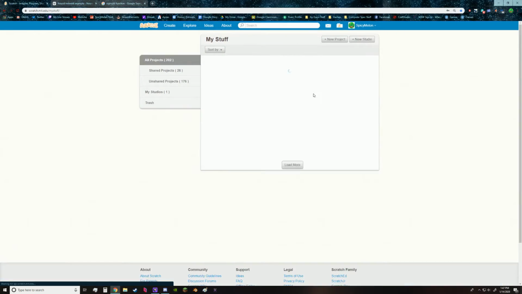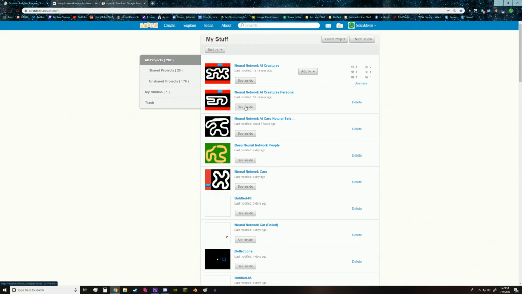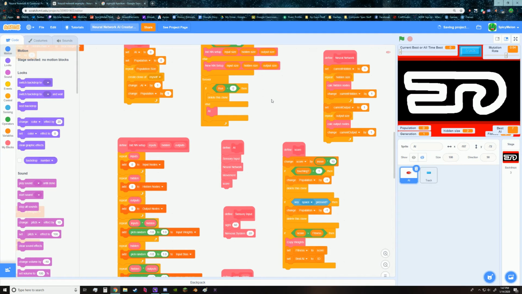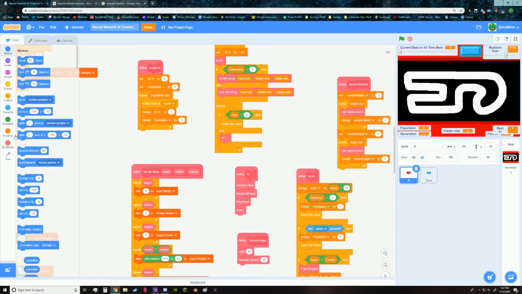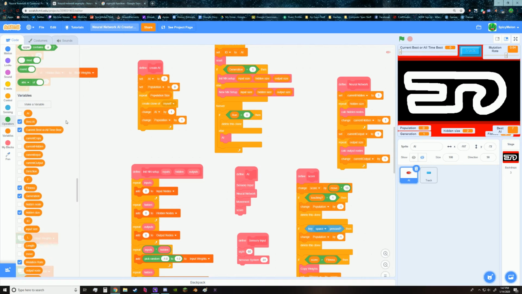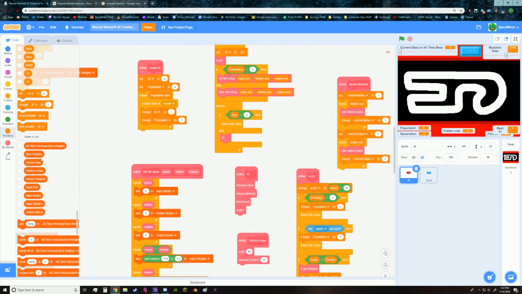But anyway, the real beauty behind the new one is that I don't have a single list for all the hidden nodes. I set it so that when I created the lists, if I click open on one of them, say hidden nodes, and move this around, you see it says AI because it's for every single clone.